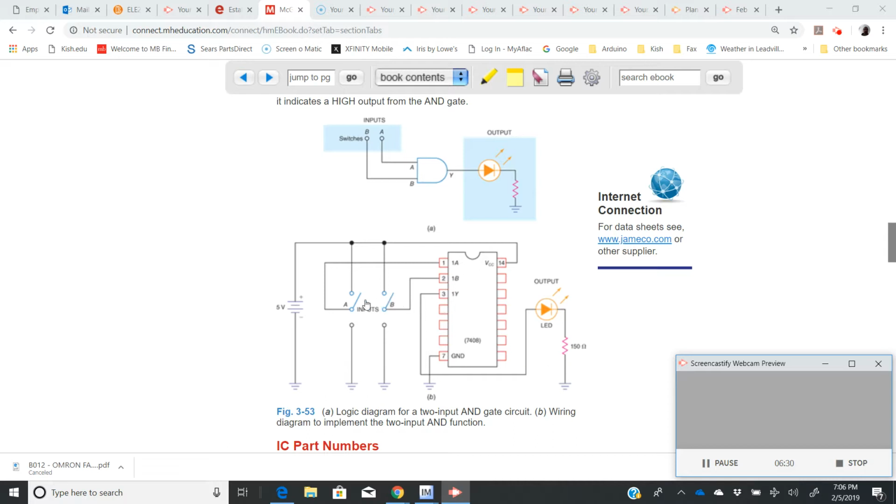Then we ground it. But this is important here. There are 2 switches. We tied the switches to high and also tied to ground. So if it's up here, that means pin 1 and pin 2 are going to receive 5 volts. If these are switched down here, that means they're going to be ground, so they're going to be 0. So that's how you look at and study an integrated circuit. And this is a basic schematic. This is almost like a wiring diagram for it.